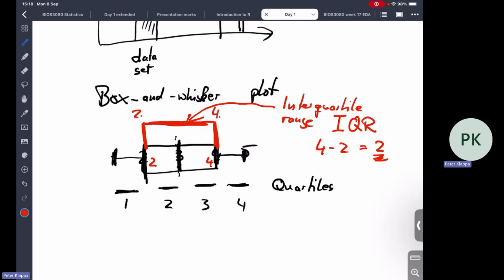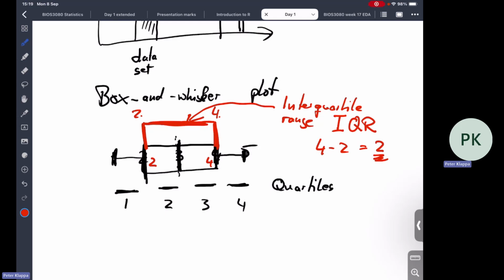So that's the IQR. And we can use the IQR also to indicate a little bit the spread of the data, how spread out the data are. A large interquartile range means we have a lot of spread out data in our system. Fantastic.